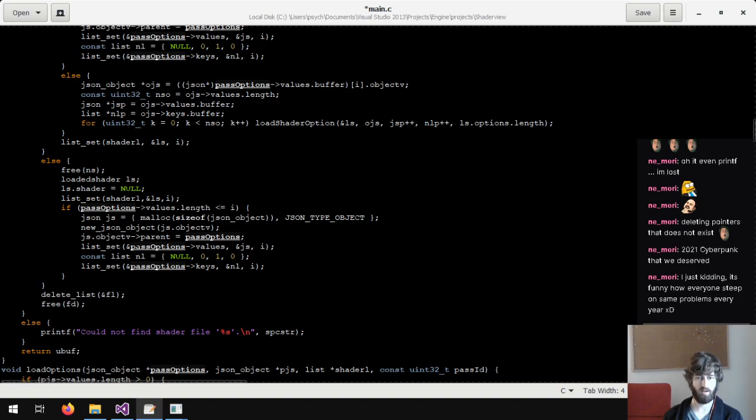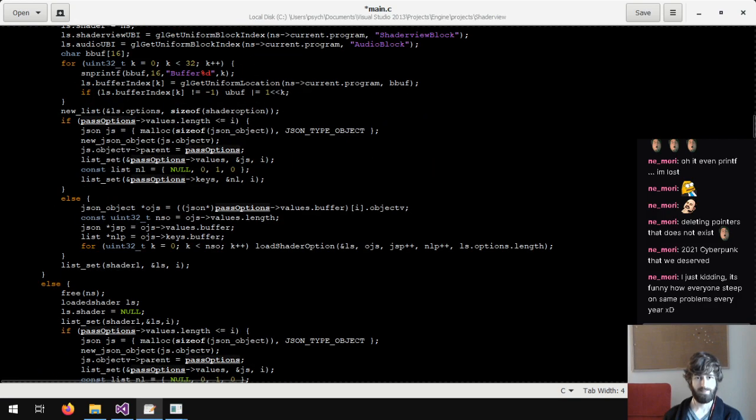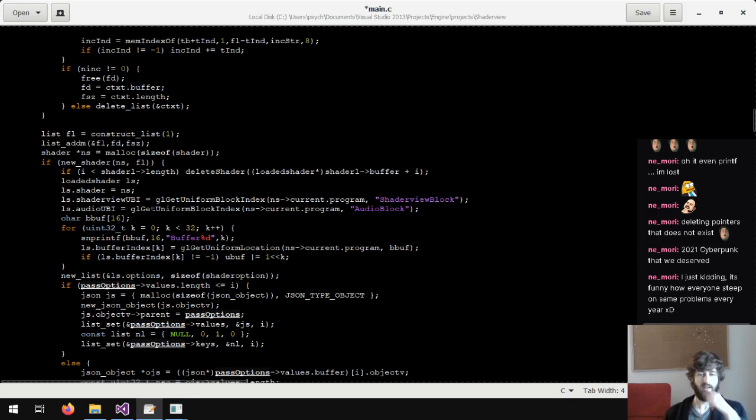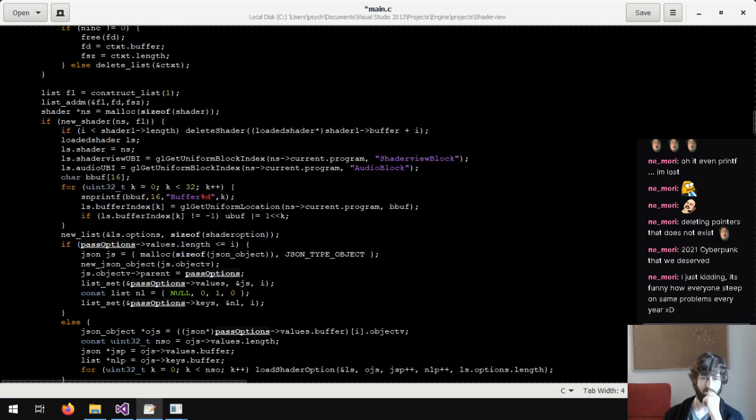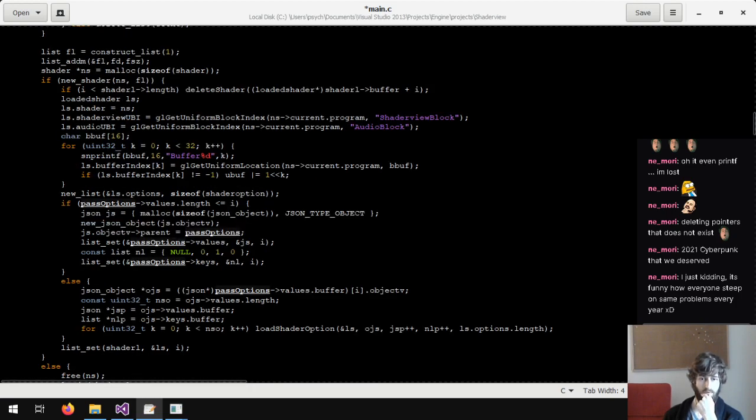I'm just thinking, how is it if JSON options smaller than or equals I, then list set?